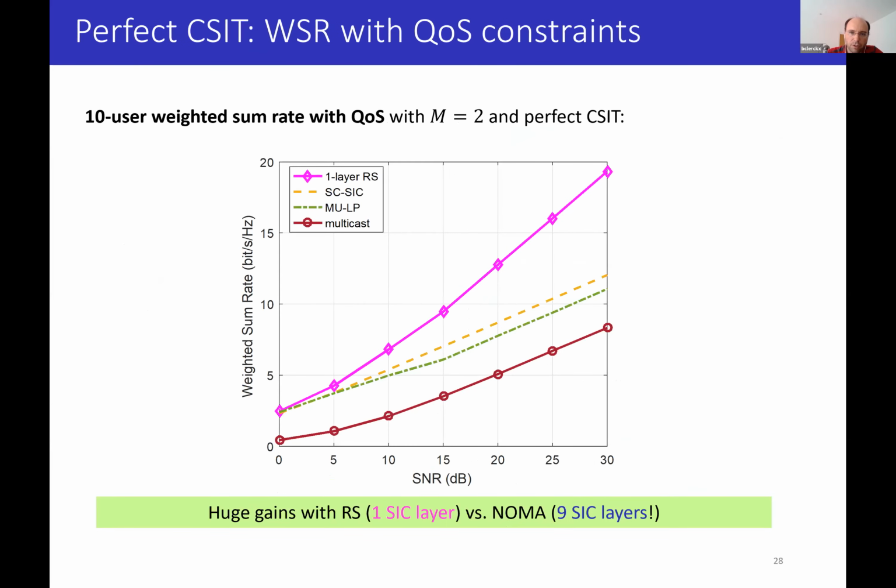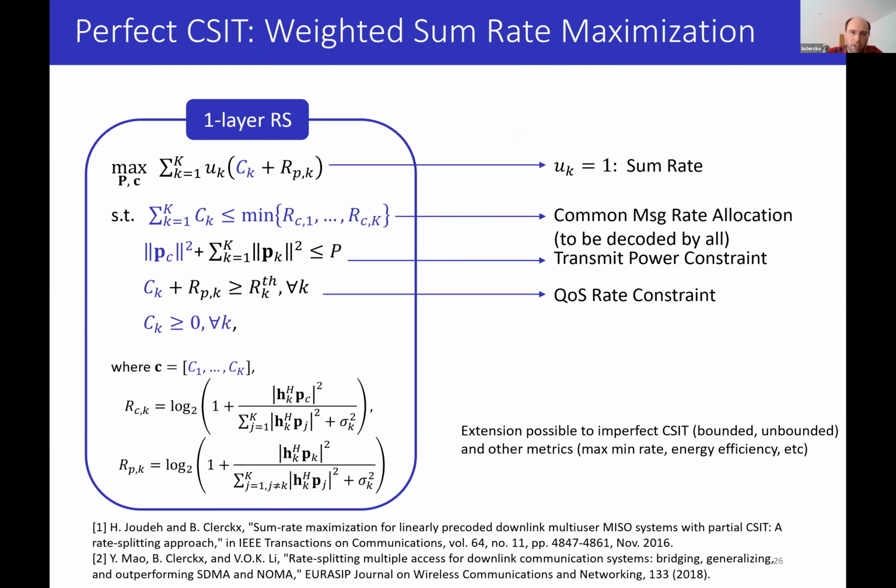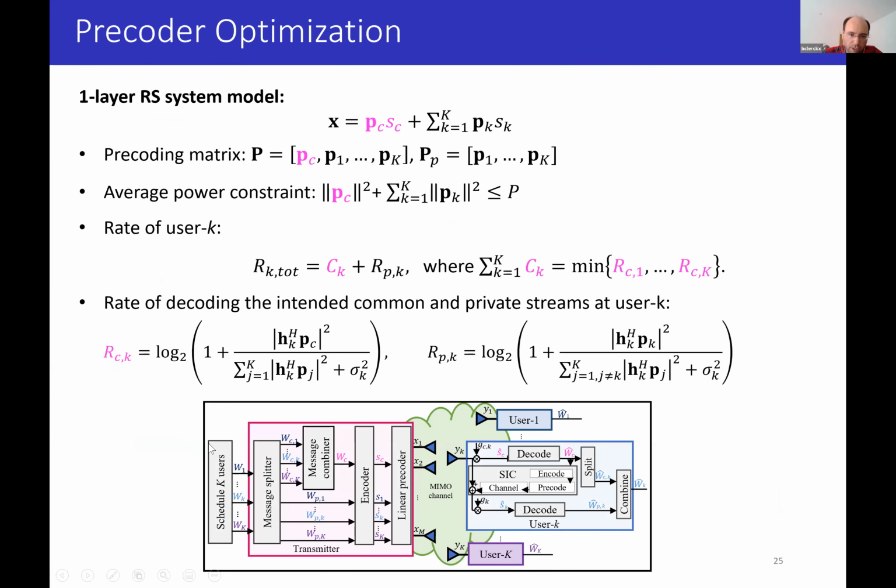the objective here is a weighted sum rate. But if I do just sum rate, so u_k is equal to 1 for all the users, actually we can show that you don't need to split the message of all the users. You could split the message of only one user. So the architecture here would be, for instance, you split the message of user 1, W1, into a common and a private part, but then you don't split the messages of user 2 to user K. So this is something that you can do if you do just sum rate maximization.